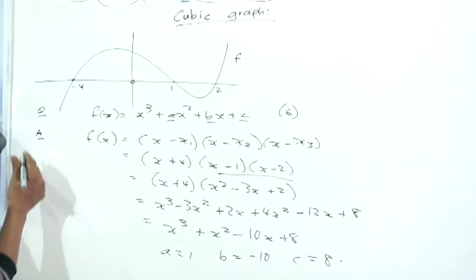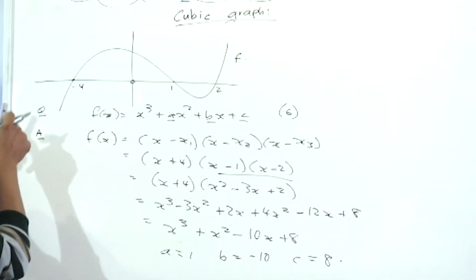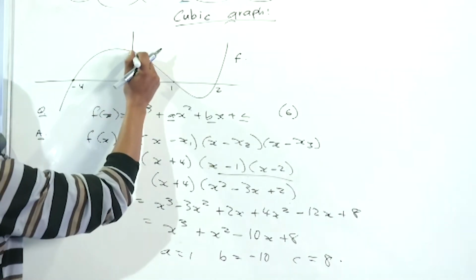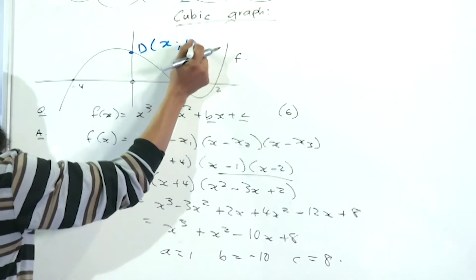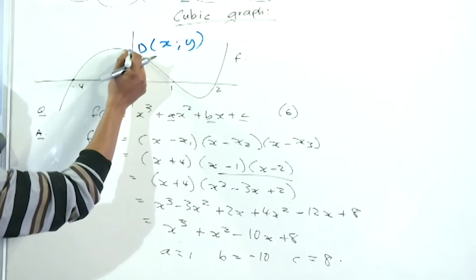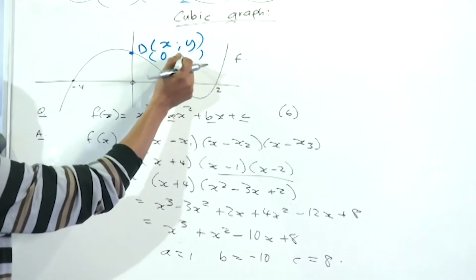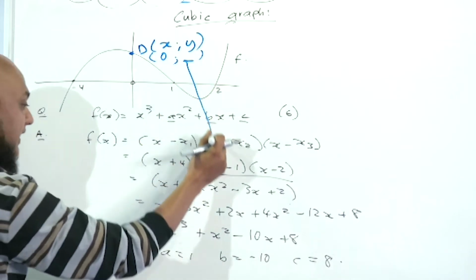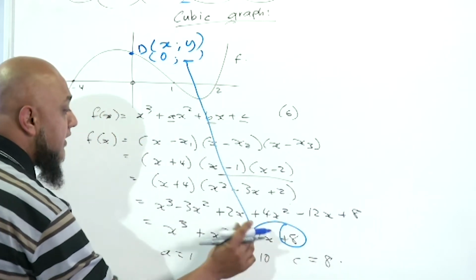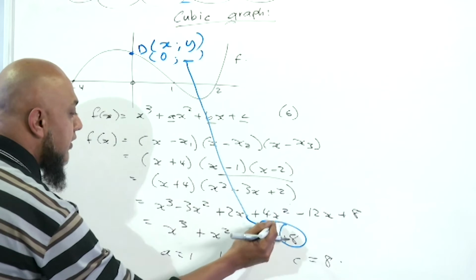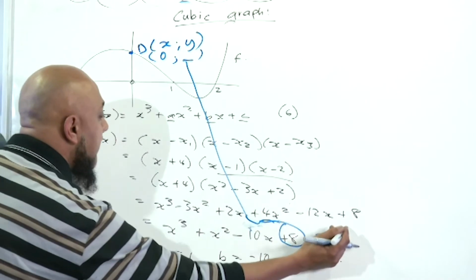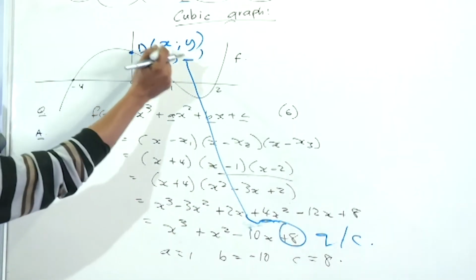So although they didn't give you the C value, they could have asked you also to give the coordinates of D, X, and Y. So obviously, where are you going to get D, X, and Y? X value here is 0. Where do you get its Y value from? You're going to take its Y value from there, the Q value. Okay, so let's just go that way. That's your Q value or that's your C value. And there we go. So obviously this here would be 8.